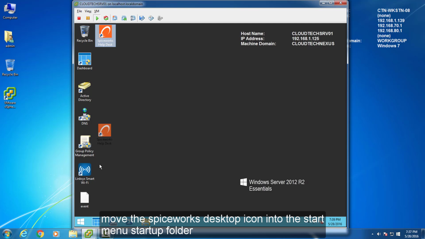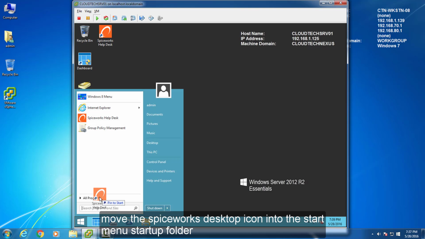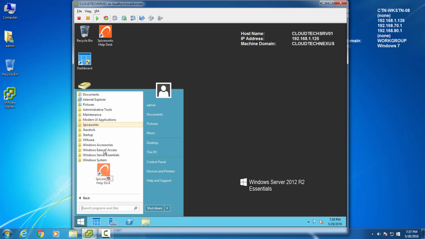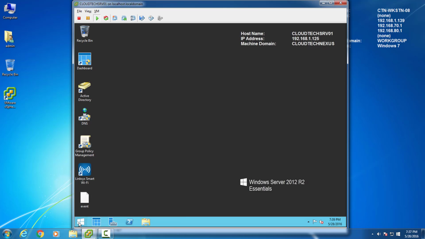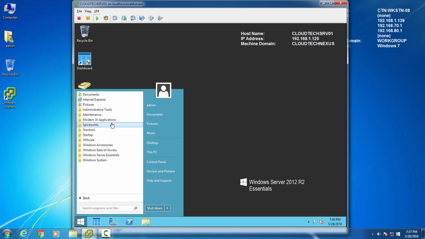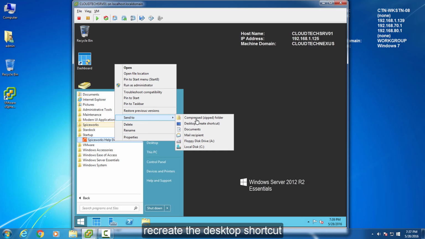Move the Spiceworks desktop icon into the Start menu, Startup folder. Recreate the desktop shortcut.